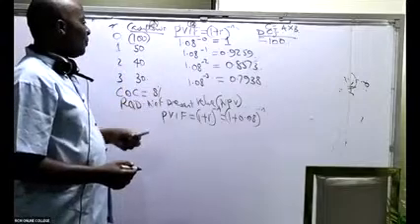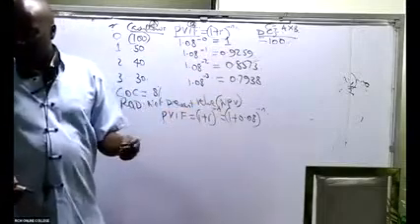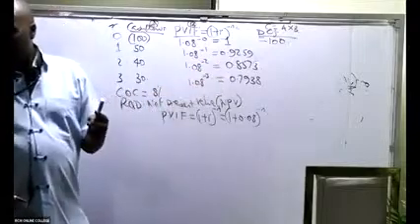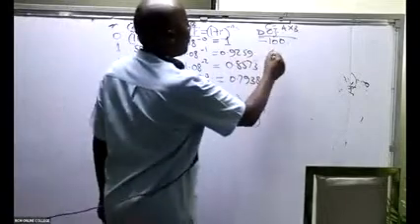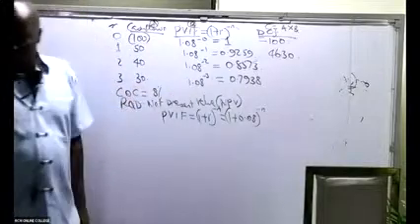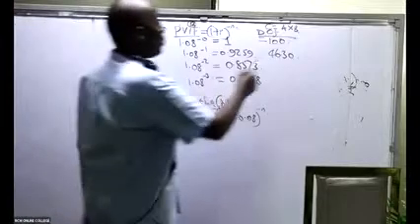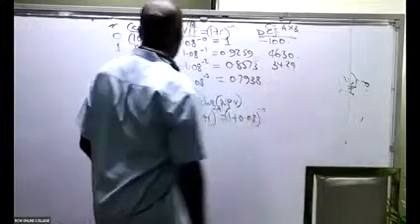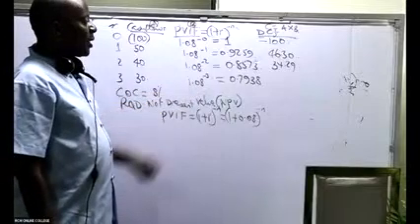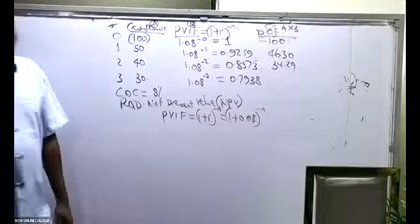Then we have here 50 times 0.9259. Is there somebody who is able to give us those answers very fast? Remember, for discounted cash flows, give us 2 decimal places. It's only PVIF that you have to give us 4. So 46.30. Then we have here 40 times 0.8573, which is 34.29. And the last one is 30 times that, which is 23.81.